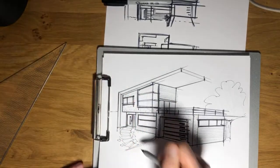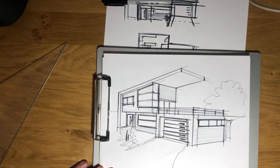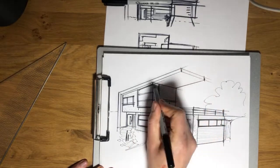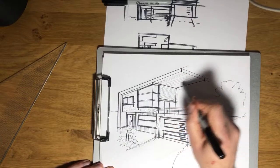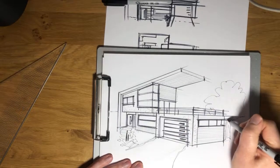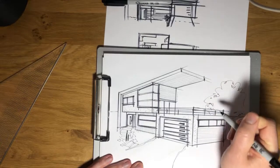I usually like to add some people walking up the path too — it adds a little scale and a human element. So I'll roughly sketch in a person here, real loose — you don't need too much. Let's make it a parent and a kid walking up the pathway. Maybe the underside of this roof structure here is actually wood — I think that would be pretty cool. Let's show our tree off a little here. Drawing all those straight lines in architecture makes it fun to throw in some leaves and organic tree stuff.